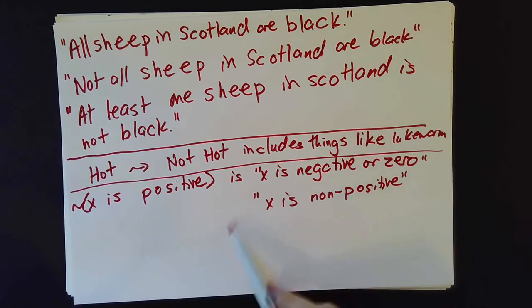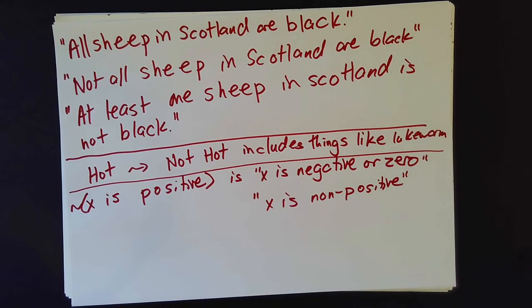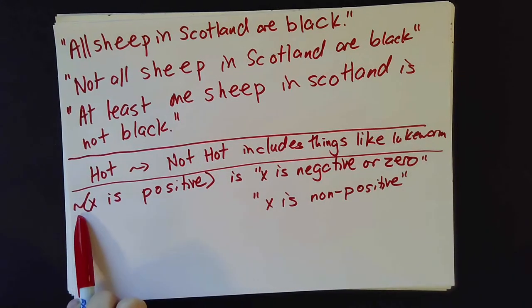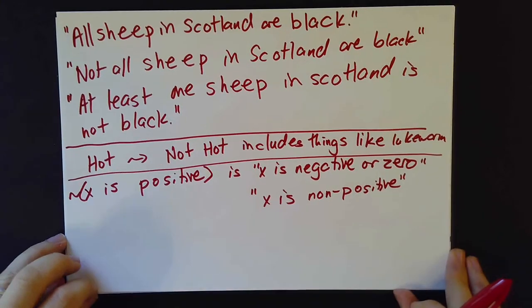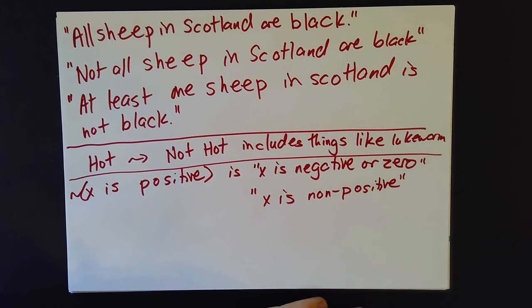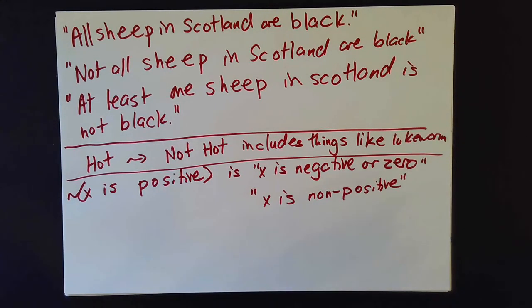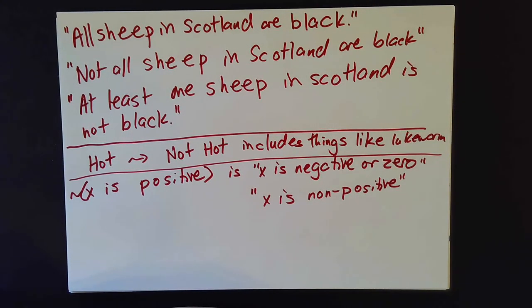And most often you'll see mathematicians write that as just x is nonpositive. And why are they doing that? Well, they're just doing that to avoid writing out this longer thing. Now, I should note, after this week, we're basically never going to use this symbol for not. We're just going to use the words. But the thing we're practicing this week is figuring out what the negations of statements are so that we can internalize it and hopefully make this fairly natural, because we're going to need to do this a lot as we talk about things for the rest of the course.